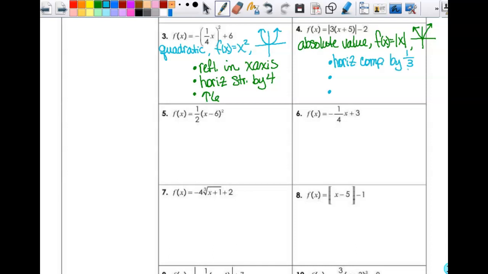All right. Manuel, can you tell me what you think that 5 does? Okay, well, first of all, is it inside the absolute value or outside? Inside. So it affects x, and x is a liar. So that 5 means I do what? Exactly. I use the negative. So how do I move, though? X is horizontal, so that's your left and right. That makes sense? So if it's x, it's always horizontal. So if x is a liar, it looks like I should go to the right. That means I'm going to go to the left 5.